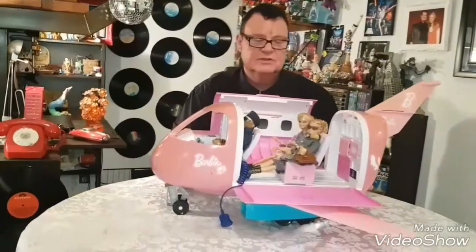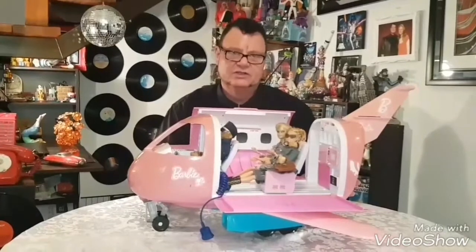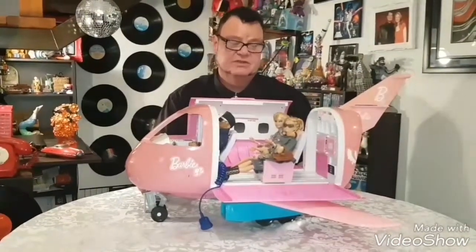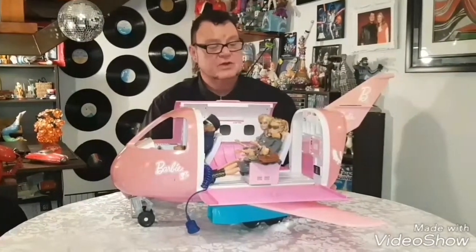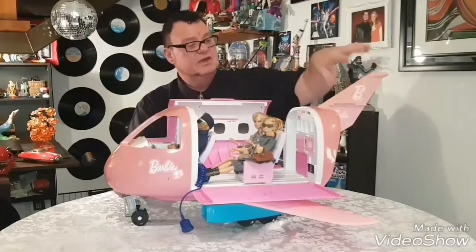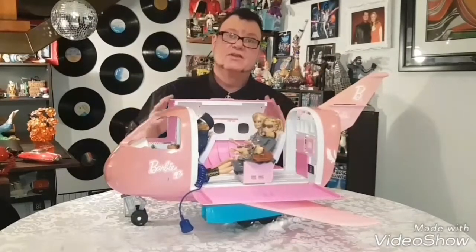A different idea. It's plastic, it's more durable, because the vinyl ones didn't really last that long unless you really looked after them. But these would last for a long time. The accessories don't. It came with a lot. It would have been great to have them, but they were very, very expensive when they came out at the time. And yeah, it's missing its back things here as well. But I'll probably sell this now that I've shown you.